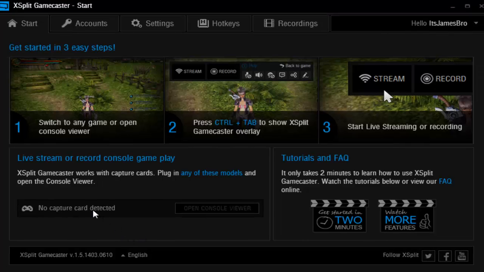Alright guys, as you can see, one of the very first crucial features here is the fact that Xsplit Gamecaster can be used to record your capture card for your Xbox or PlayStation. It is compatible with capture cards such as the Elgato and the PVR, or any other alternative. As you can see, I do not have a capture card plugged in. However, if I did, it would appear here. I would simply be able to click the Open Console Viewer button, and this would show exactly what is on my monitor or TV screen. I would then simply be able to start recording once my settings were correct. Xsplit Gamecaster does advertise that you can set up in 2 minutes or less, and there is a variety of great features that I'm going to show you guys here in a minute.